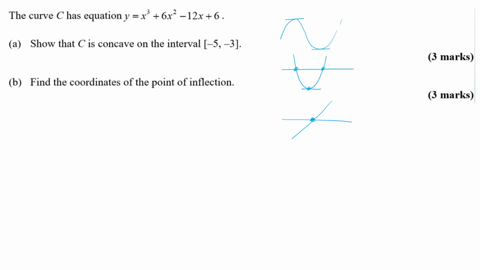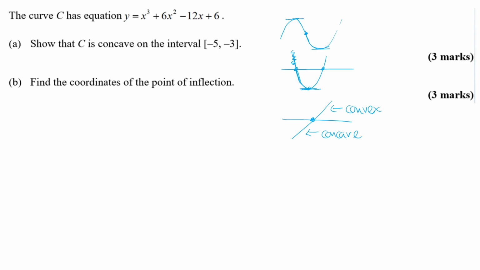Now at this point here, where it's the minimum of the quadratic, is the point of inflection, because you can see that the gradient is slowing down. It's positive, but it's slowing down towards the max. It continues to slow down and it's negative, and then as it approaches the min, it's going to speed up again. So the point at which it does that, which will be part of the way along, will be here. And so when the second derivative is below 0, this is where we are concave, and here this is where we are convex. So what we need to do is find the second derivative.